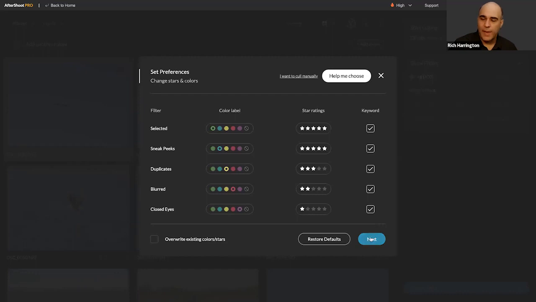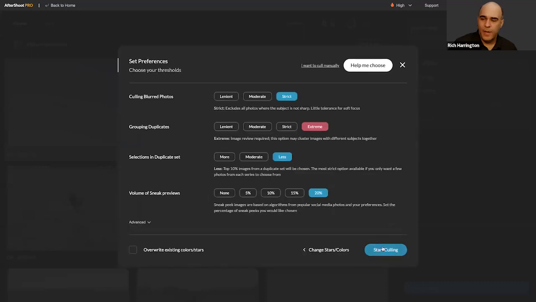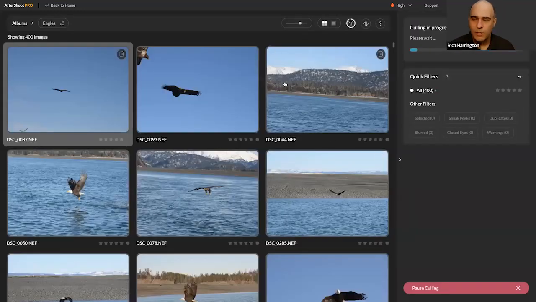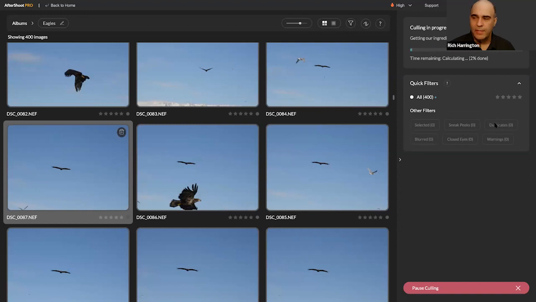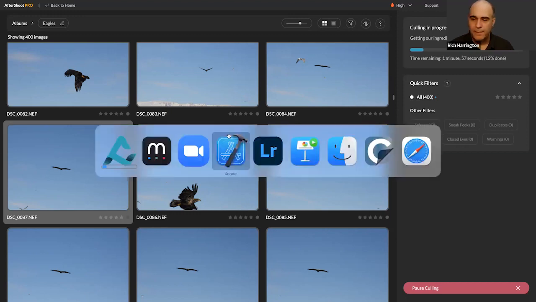So now the keywords are added. And when you cull, it will store that data just as keywords, and you'll be able to find keywords like blurred, closed eyes, duplicate, etc., inside of the library. So you can use keywords instead of stars or labels. So Fran, I hope that that answers your question. Okay, cool. So that'll give you that flexibility to use the system just fine.